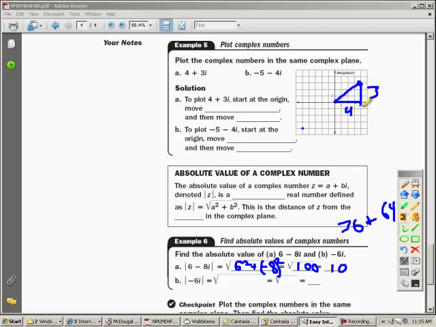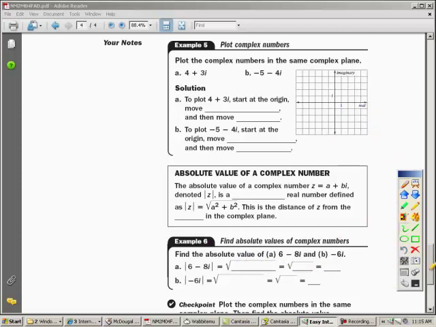So that's that whole a squared plus b squared equals c squared, or the square root of 3 squared plus 4 squared. And some of you guys right away are saying, oh, I was a really good geometry student, I know that that's 3, 4, 5 right there. And so it's distance from 0 at an angle. That's how you find the absolute value. So that's a good way to remember that.